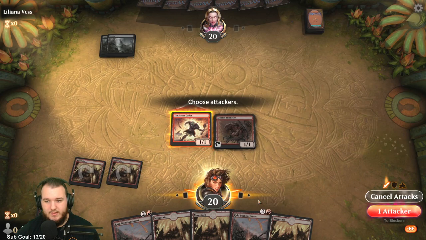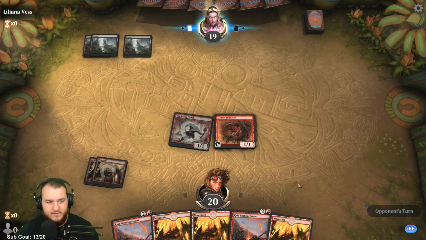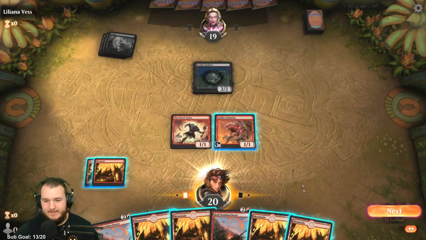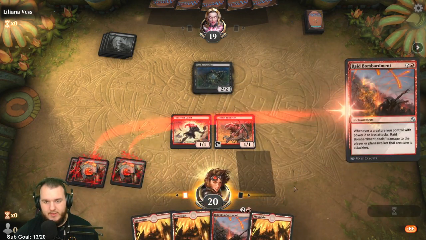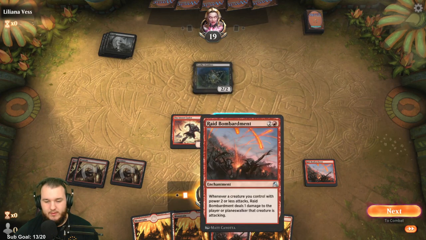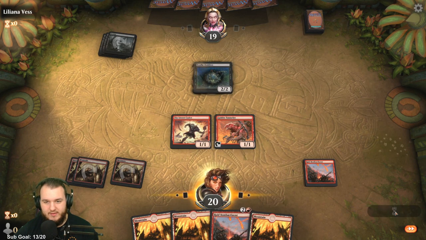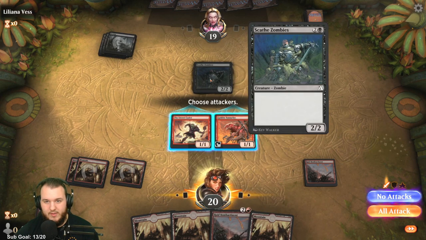All attack. Still was does one damage for now. Boom. And Raid Bombardment. Okay, I really like that. Whenever a creature you control with... deals one damage next to that player or the planes.